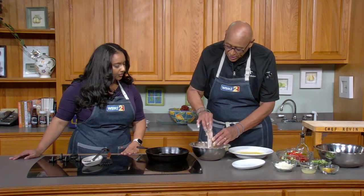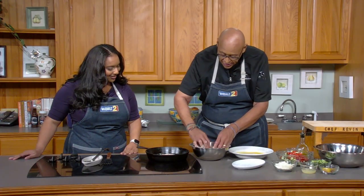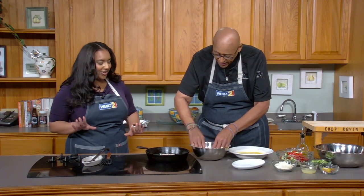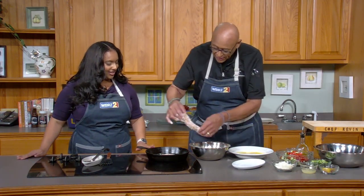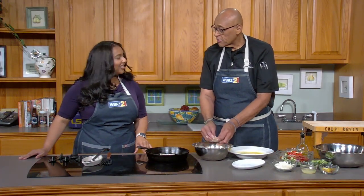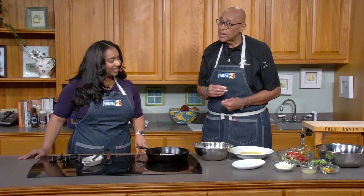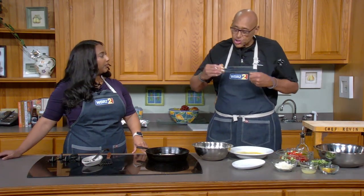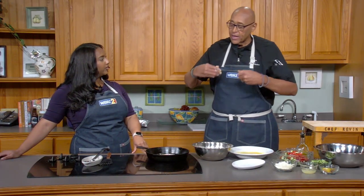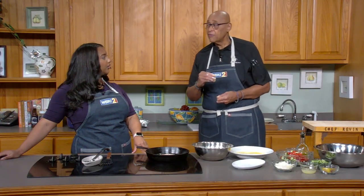Basically, we just want to coat the fish. There's a little sizzle. Shake off the excess. Basically, 2 minutes on each side. Then I like to slip it in the oven, just to get it set on the outside and let the oven do the work. A lot of times we don't use the oven enough, but the oven will work.